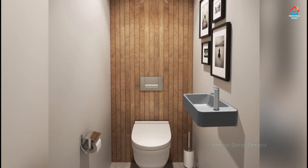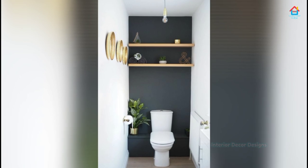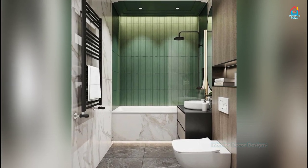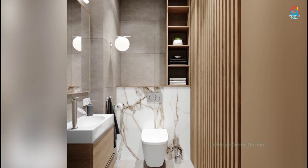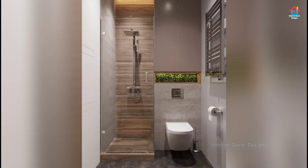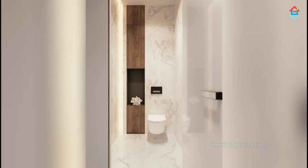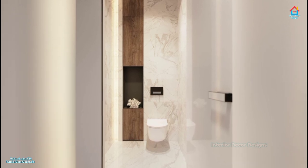Use a shower curtain. A shower curtain that moves back and forth saves space over a glass door that swings in and out. Shower-tub combos can actually fit into small spaces, with small tubs coming in at 60 inches in length. Packed with furnishings and decor, small bathrooms can quickly feel cramped, but that doesn't mean settling for a blank box void of personality. Bold decorative tiles add character without compromising on space, while quirky hanging lights and a waterproof gallery wall offer personal touches that don't encroach on available square footage.